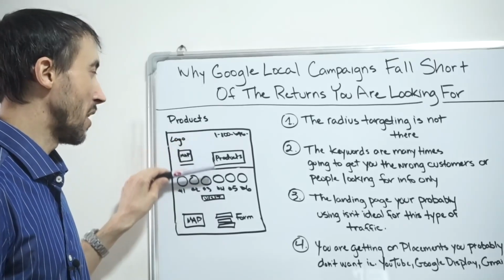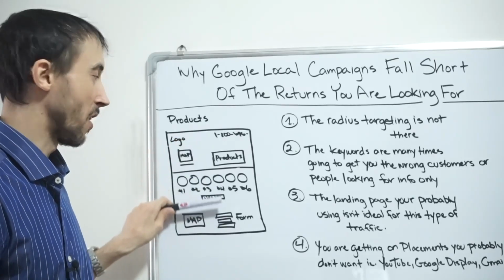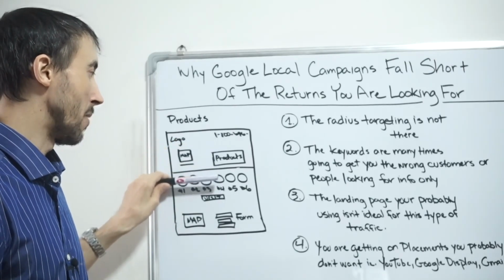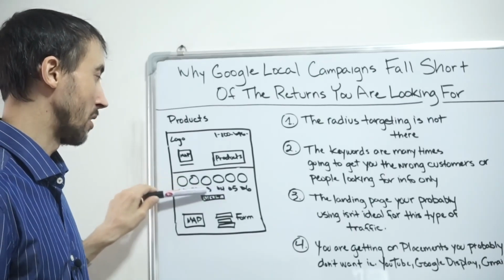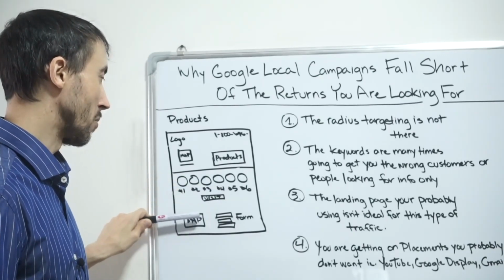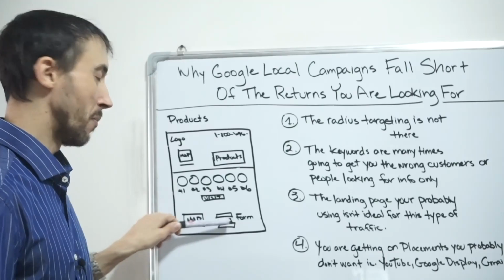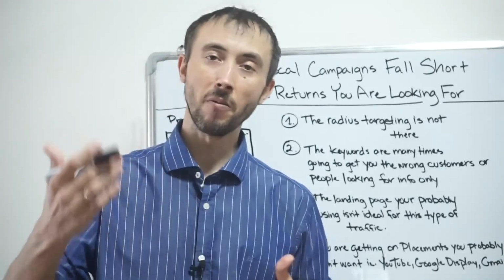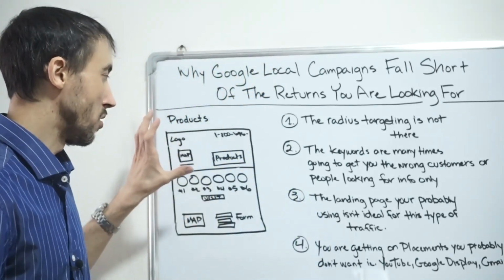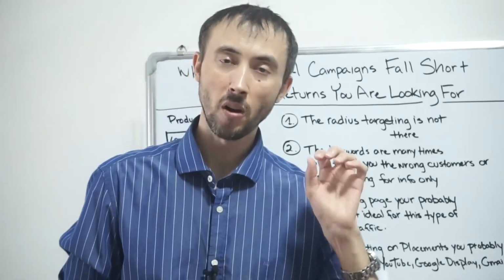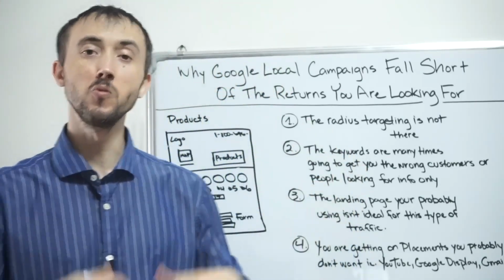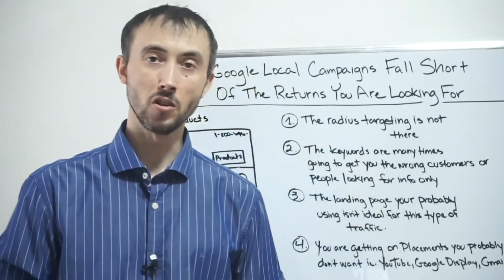As far as the local service page, just to finish that up, I mentioned what you do at the top of the page. Below that, you just talk about the types of services you have, and then at the bottom, you can have a map and a form. That's pretty much what you do if you're offering a service. But you've got to have a good landing page working for you in 2022 and beyond to usually make good money with a Google search campaign.